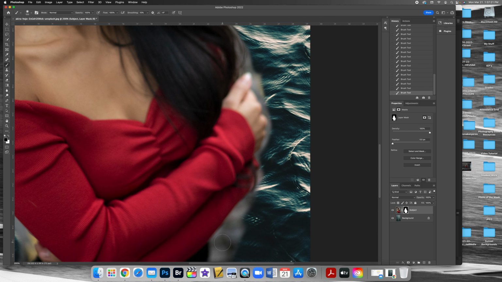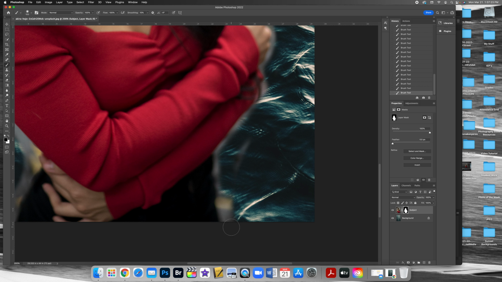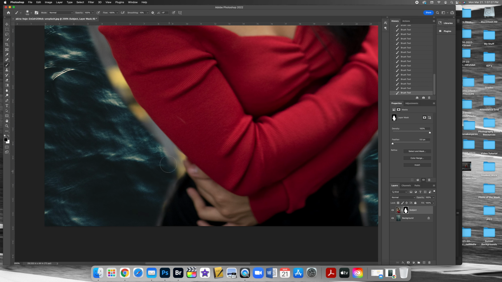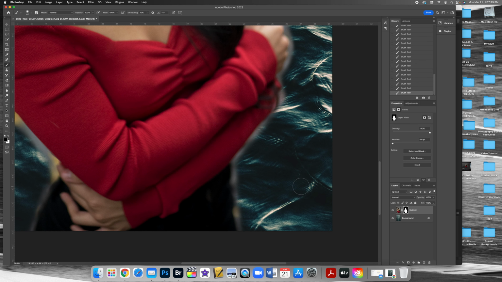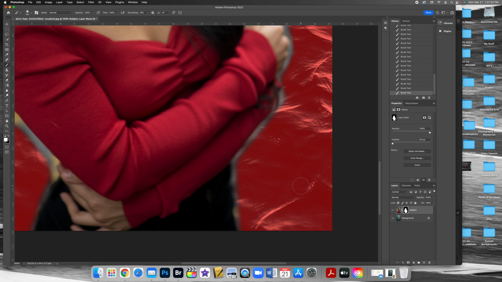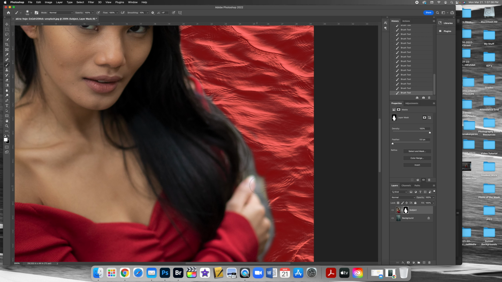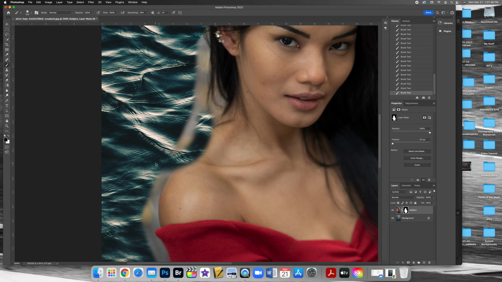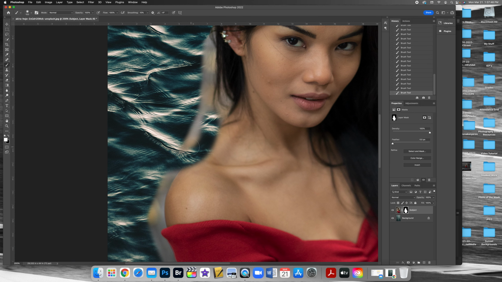And again, if you click and hold down Shift, it will go in a straight line. If you need help seeing where you've painted, you can press the backslash button. So right next to the brackets underneath the delete key, there's that backslash. And it'll highlight in red where you've painted. Let's switch that back to black. And then that's nice to see. For example, if you do paint off something, you can switch this back to white and then paint it back with white, which is useful.